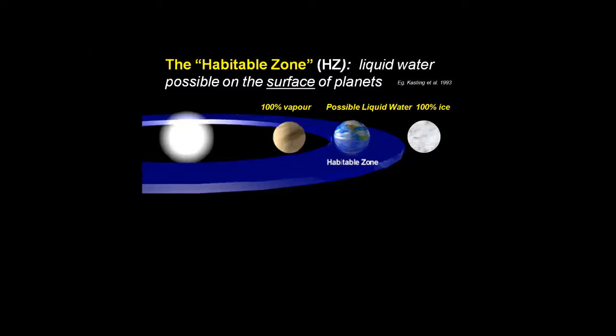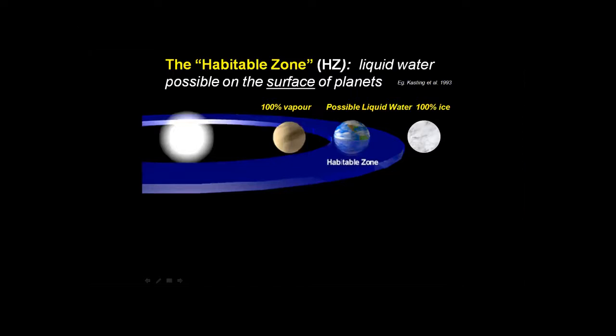So in that context, when you wonder where you can have liquid water possible on the surface of a planet or of a satellite, a moon, well, quickly you realize that it's really a question of climate, and a question of distance from the star, because once you talk about the surface, in most cases, it's really a question of energy that you receive, stellar energy. If you're too close, all water, whatever you do, will be in a vapor state, and if you're too far, it will be in ice state. So that's how the habitable zone has been defined and has been used a lot.